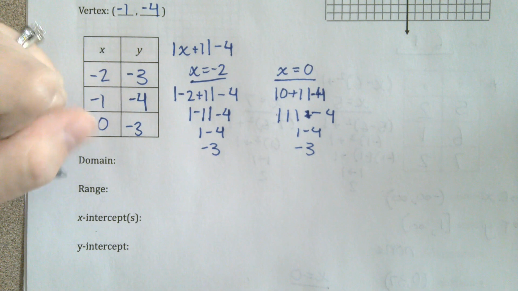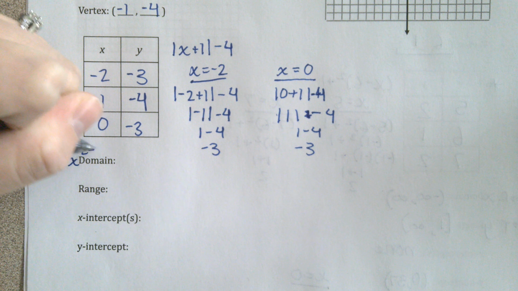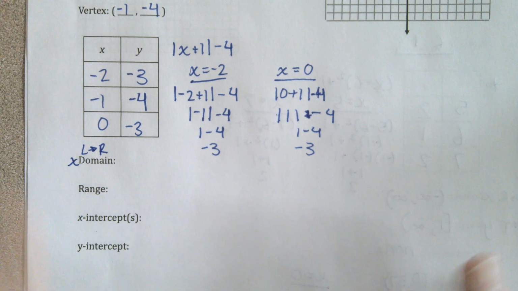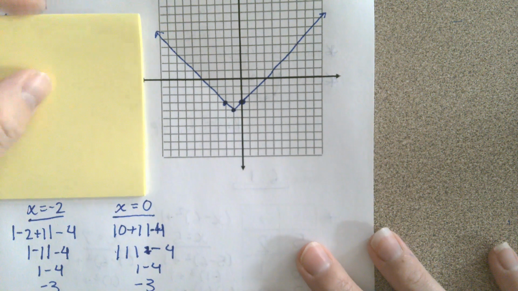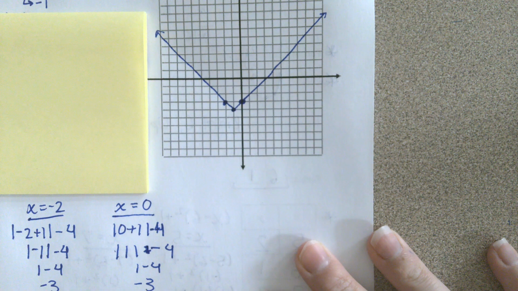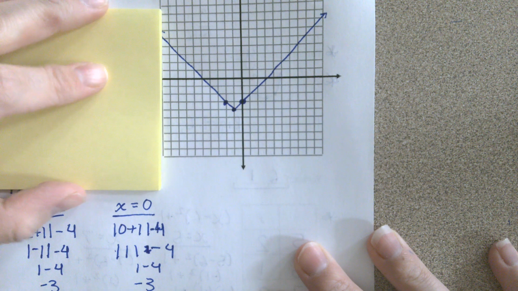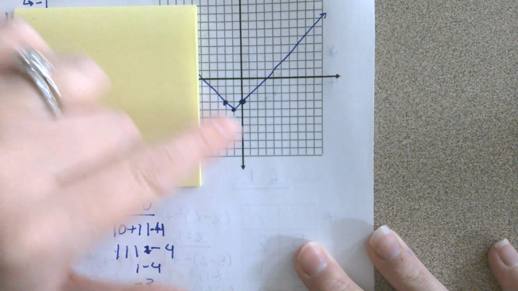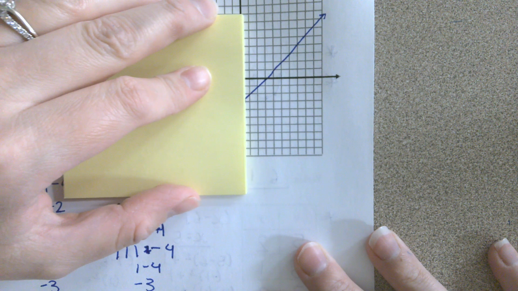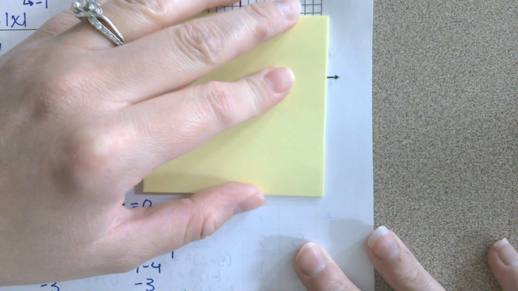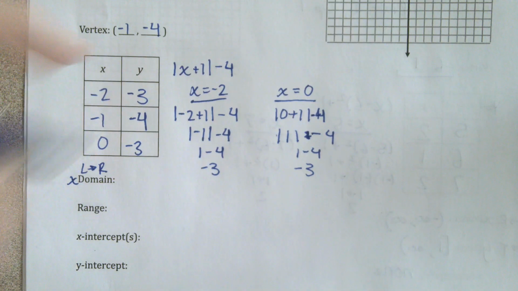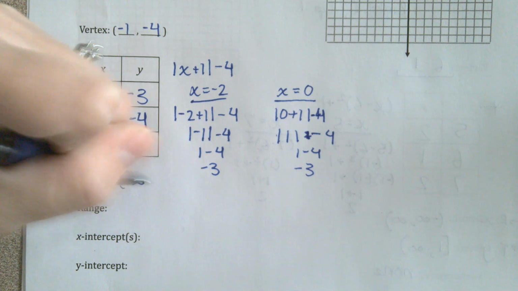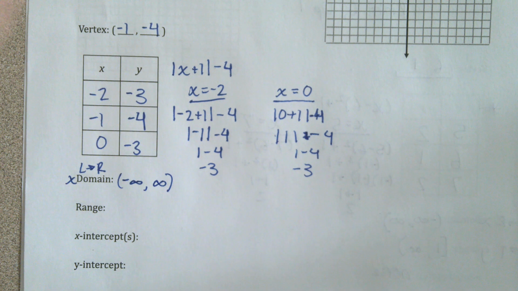All right, domain. Again, these are the x values, and we're moving from left to right. We're looking just to see what values of x are included, so when I move this post-it note around, I'm going to hit the graph somewhere. So I'm already hitting the graph here as I go along, and I want solid line like I have right here. And it's just going to keep going to infinity. There were no jumps, holes, or breaks there for the x values. So this is comfortably from -infinity to positive infinity.